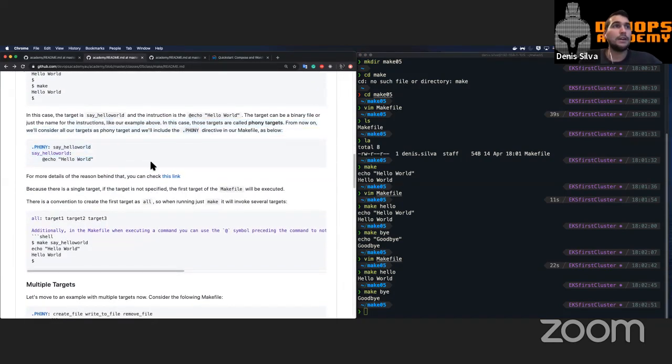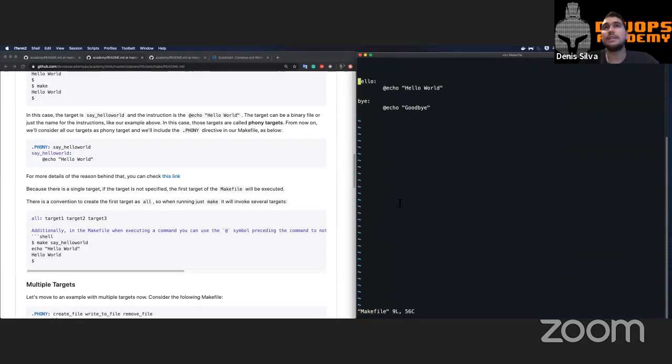Now, going down a little bit, let's talk about dependencies. Let's say I'd like to say goodbye, but for saying goodbye, first I need to say hello. With a makefile, it's easy to define these dependencies. You can just, in front of a target, say that to execute the bye target, you want to execute the hello target first.